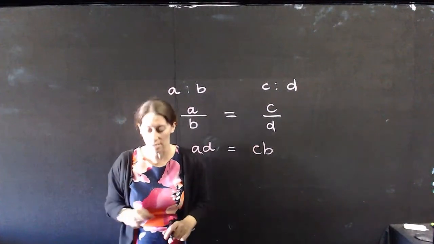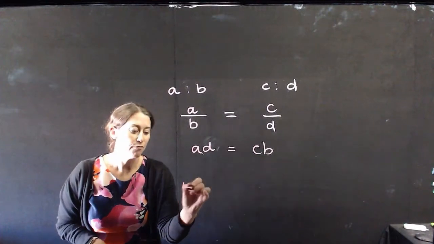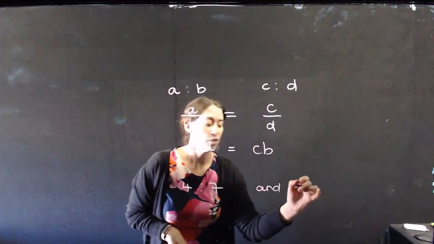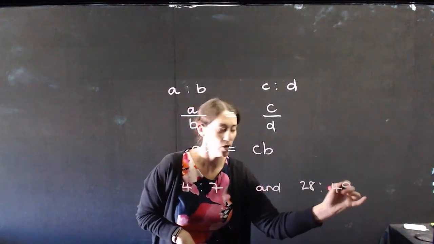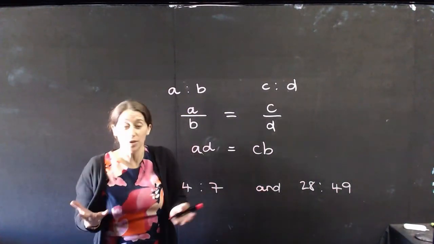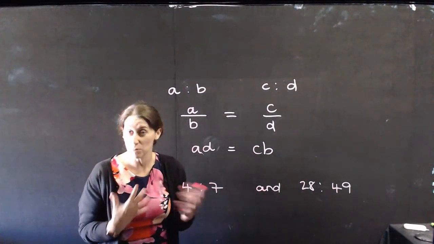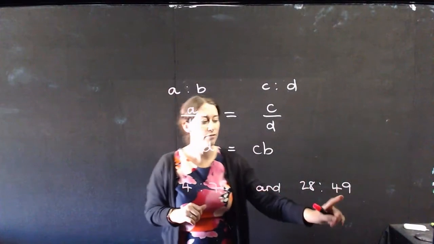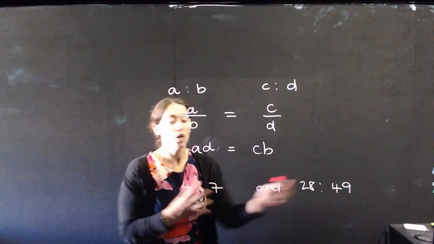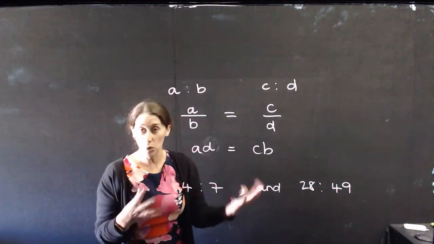So let's just do an example of two ratios that possibly might be in proportion. 4:7 and let's go 28 to 49. Now, we want to know, are they in proportion? Well, I can use the idea of, does this simplify to make this? If it does, then they're the same. They're in the same proportion. So let's have a look. Both 28 and 49 go into 7. This goes in 4 times. This goes in 7 times. We can see that this simplifies to this, which means that they are equal. They are in the same proportion as each other.